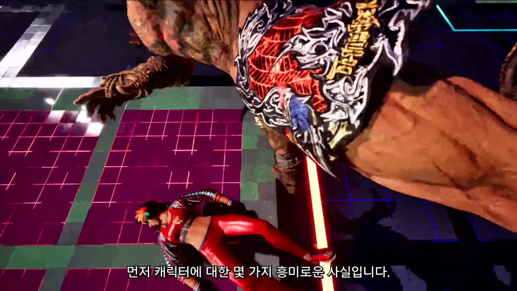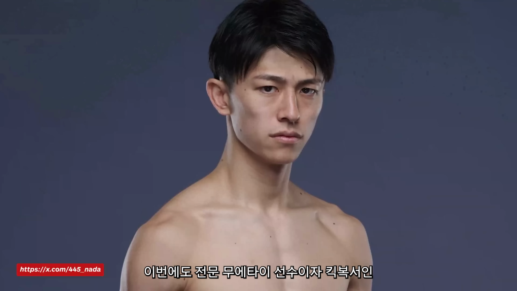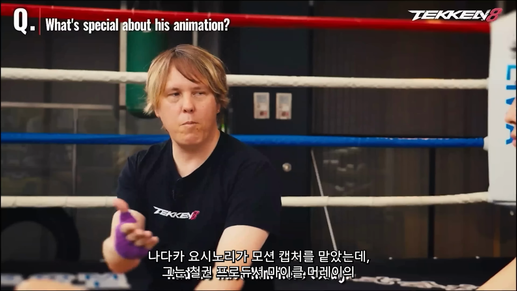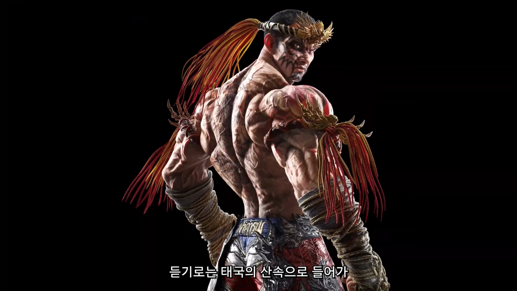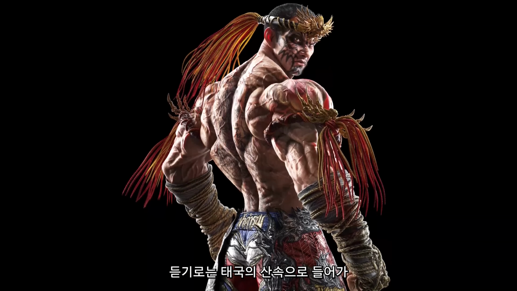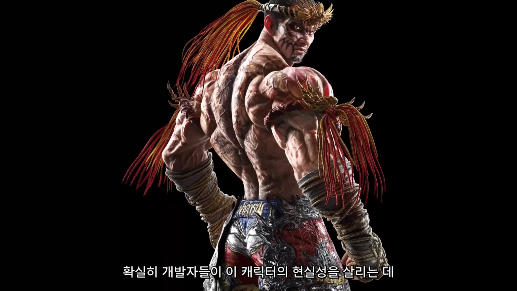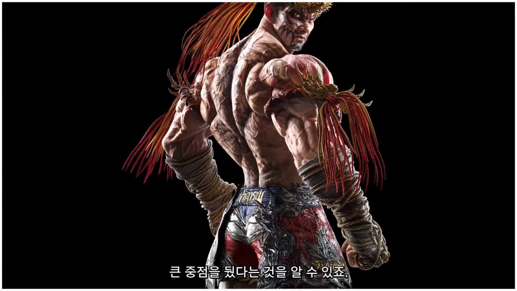First off, just a few little interesting tidbits about the character. He is once again mocapped by professional Muay Thai fighter and kickboxer Naraka Yoshinari, who also happens to be the martial arts master of longtime Tekken producer Michael Murray. I was told that apparently they went into the mountains of Thailand to find a monk in a temple to draw Pa쿰ram's tattoos, so obviously authenticity was a big point that the developers wanted to hit with this character.